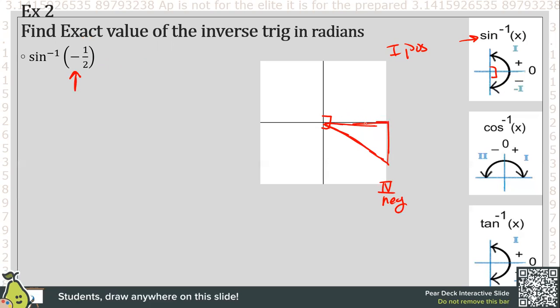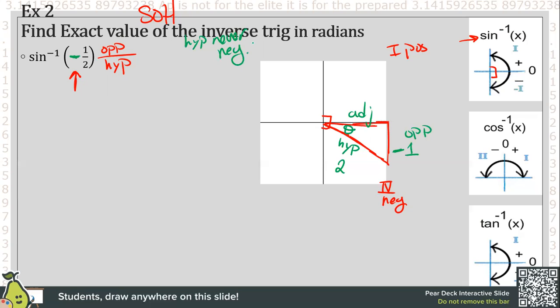Okay. Now from here, I'm going to go ahead and fill in the sides. So according to my SOH CAH TOA, this is going to be the opposite side divided by my hypotenuse. So we can go ahead and do that. The theta is right here. This is my opposite. My hypotenuse is my longest side, and my adjacent is right on the x-axis. Okay. So go ahead and fill this out. So we have that the opposite length is a 1 and my hypotenuse is a 2. Keep in mind, only one of these can be negative, and the hypotenuse is never negative. So the negative stays with the -1. Remember, the hypotenuse is never negative.